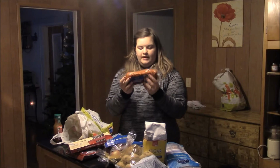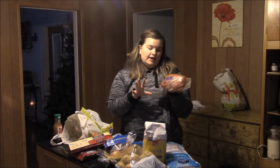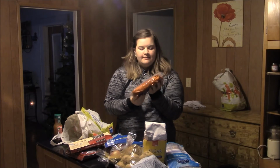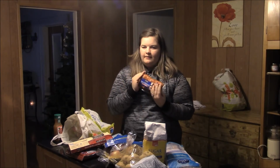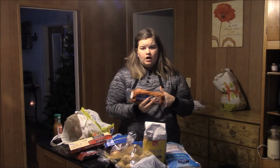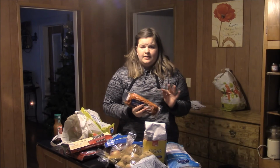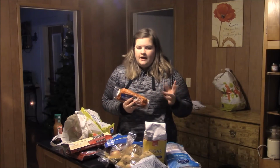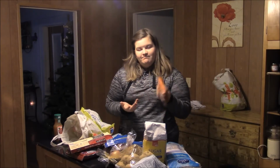And then we picked up a pork center cut loin fillet. We love these. This one is in mesquite barbecue. I showed this the last time. I think I got a peppercorn or a lemon pepper or something like that. They've got a couple different flavors of these. They cook up really nice in your crock pot, so you have a hot meal to come home to, or you can put them in your oven for an hour in a baking dish. They're great every time. They're just a great quick meal that's already flavored meat. You know, it's already in a marinade, and it's just really easy.